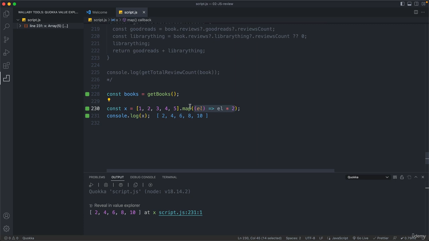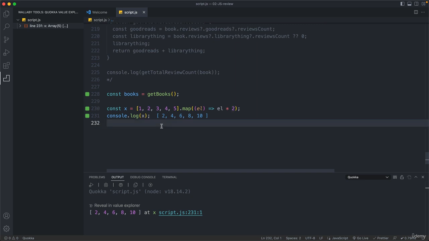And in this callback function, the element parameter will always be the current element of the array. So for this first element here, element will become 1, and then here we simply return 1 times 2, which is 2. So that's then placed in the array, and we move on to the next one. So then here we have 2, so therefore element becomes 2, 2 times 2 is 4, and so that then gets placed in the array. And like this, it goes all the way until the end of the array. So again, the map method is basically to create a new array based on the original array with some operation applied to each element of the original array.